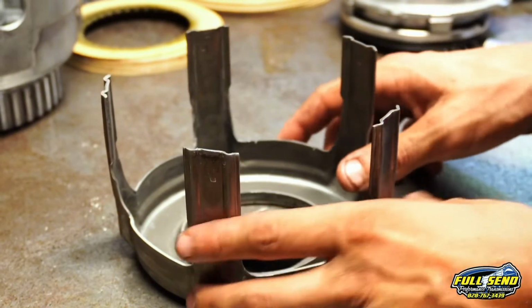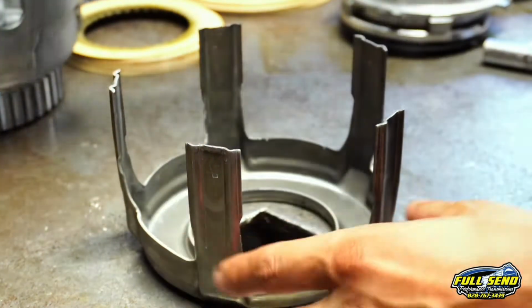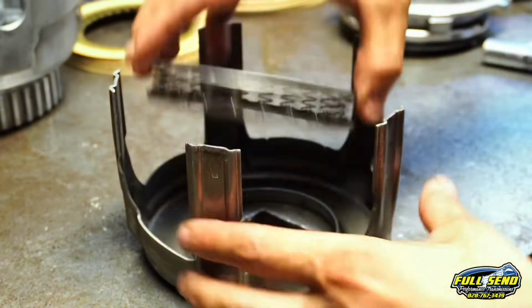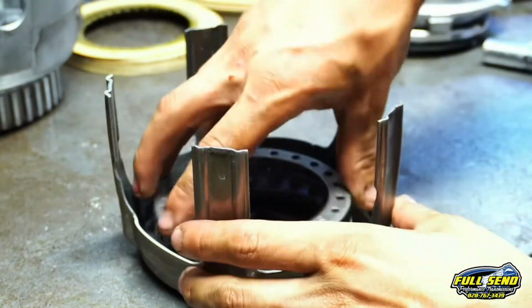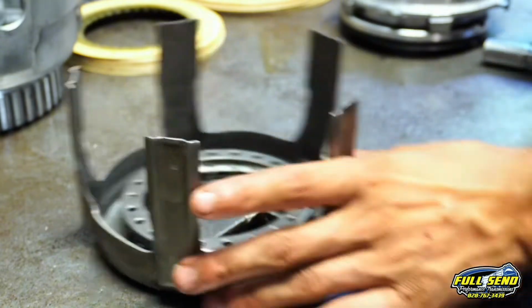Alright, this is your 3-4 applicator shell. You start out with that. Then you put your spring perch. Your 700R4 is always a bit wider than your 4L60E. The 4L60Es are thinner. It goes in there just like so. Now scoop that out of the way.